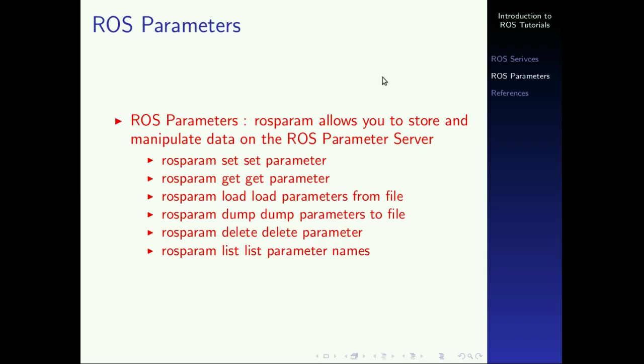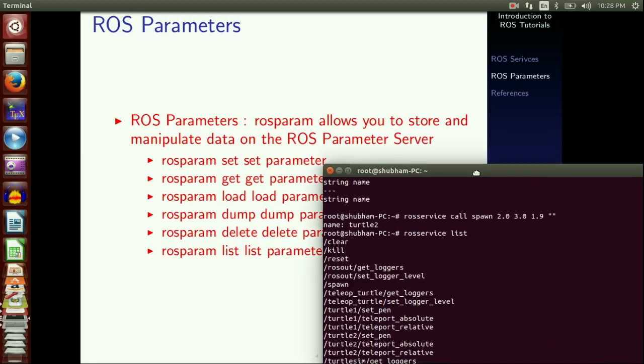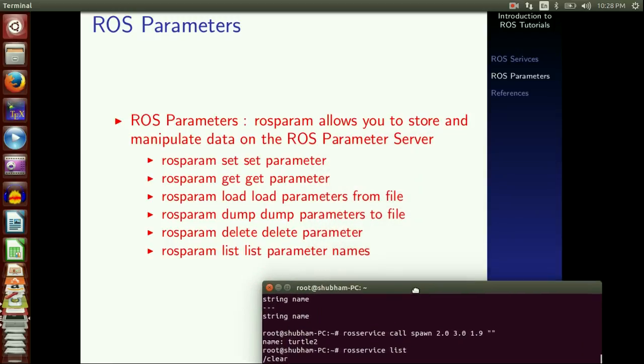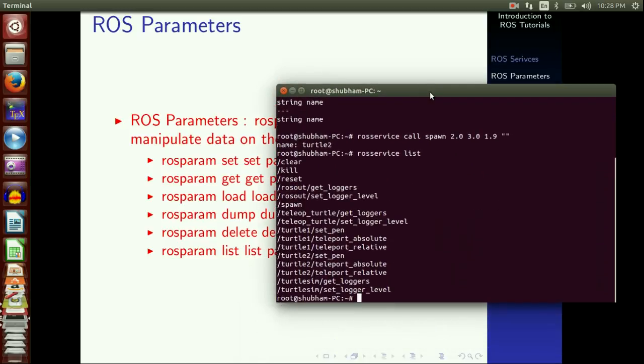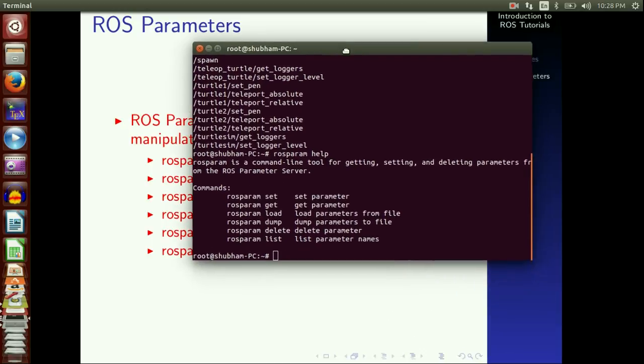Now let's look at what a ROS parameter is. It is a variable or a parameter which we can store in the ROS parameter server. From this server, any node can fetch the data and access the value. So there is a command for ROS parameters called rosparam. Let's look into more detail of rosparam, like what are the functions associated with it. So these are the arguments of the command rosparam: get, set, load, dump, list, etc.